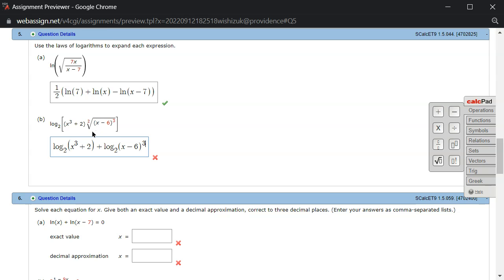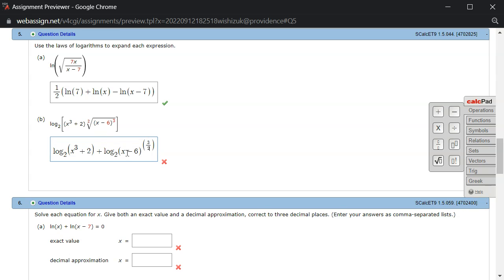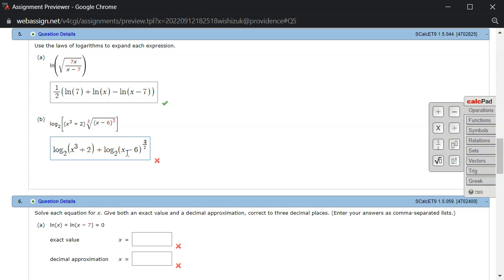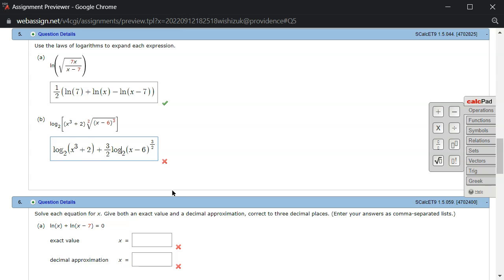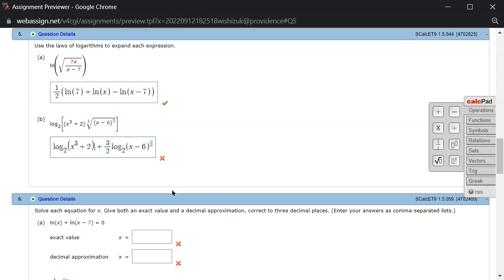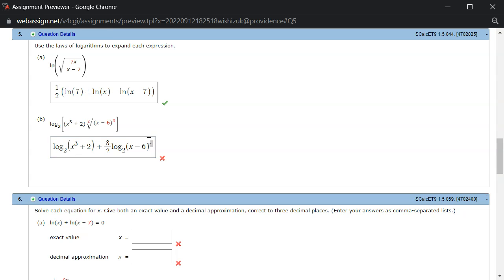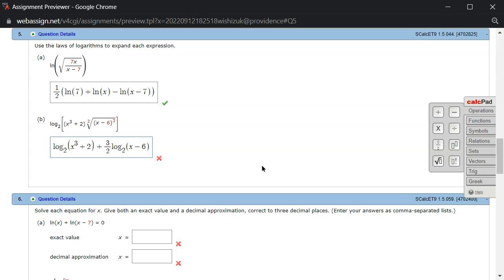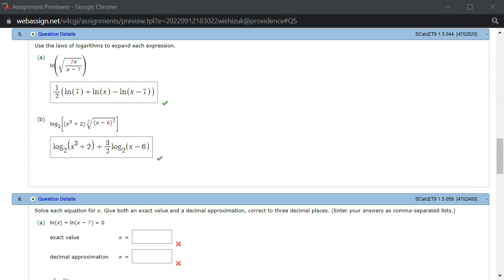Then I believe this is a square root, so it's going to be divided by 2, right? So it's a 3 thirds power, right? So what you can do is place this 3 thirds in front, so that I can get rid of this power. All right? And then there isn't much you can do with the first term. So this is all you can do. Oh, actually, I have to get rid of this power here. Yep. All right. Let's check the answer. All right, I came back and looks like we got this one correctly. All right, that's it. I hope that this was clear.